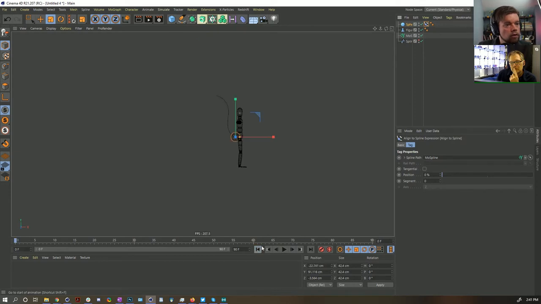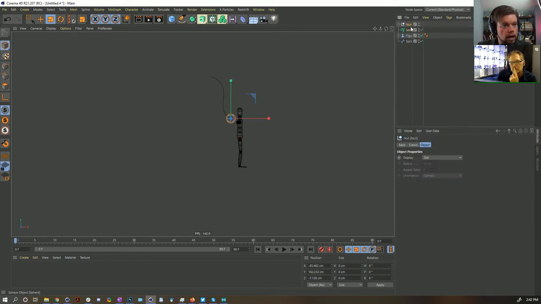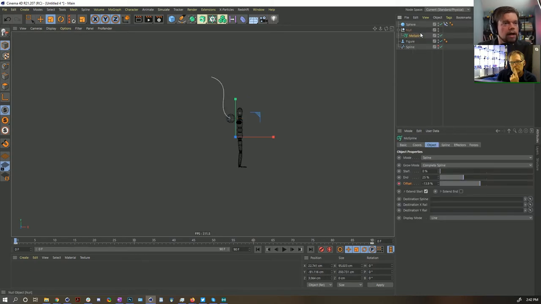But now we have, in the world, an absolute position. We see we have this sphere, and it's saying its location. Now, if we make sure at the very beginning of the animation that this MoSpline is at the same place, actually, no, that doesn't make sense. I'll have to put it into a null. Yeah, that makes sense. I'm going to hit Alt-G to put that into a null, and now pull it out. So this null is in the exact same spot as the sphere. If I put that in the null, then that should counter move.